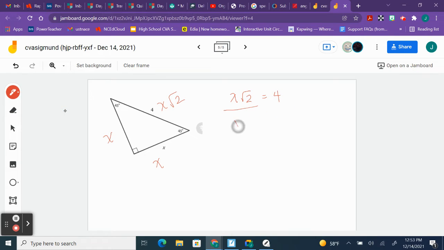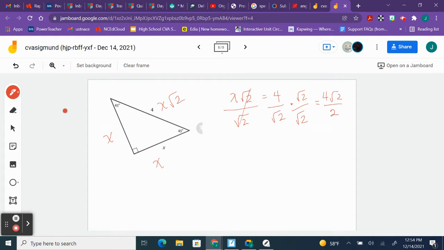So we're going to divide by the square root of 2. We can't leave that square root of 2 on the bottom. So this now just becomes x equals 4 over the square root of 2. So we're going to multiply by the square root of 2 over the square root of 2, which will give me 4 square roots of 2. Again, the square root of 2 times the square root of 2 is just like squaring it, or we could call it the square root of 4. So once it's simplified, it's going to be a positive 2.